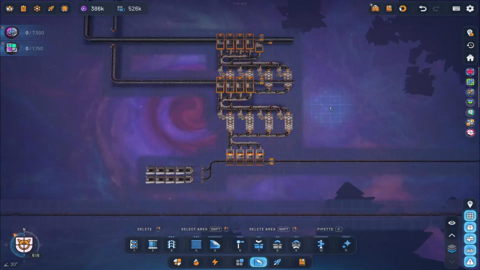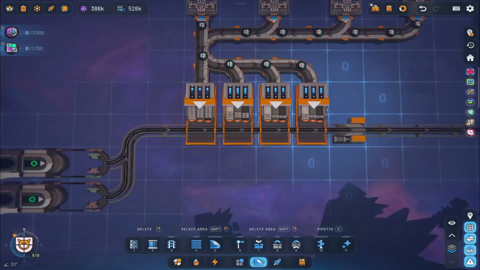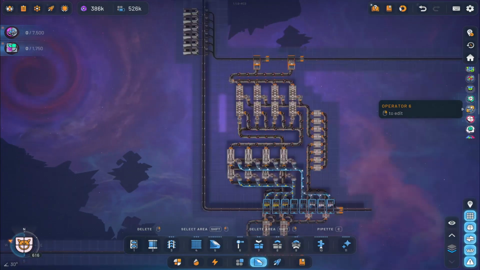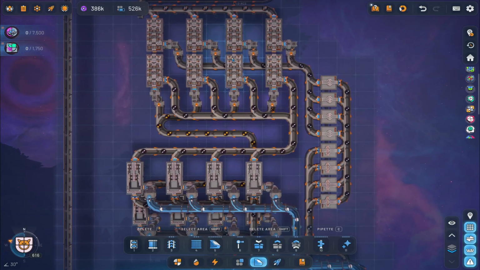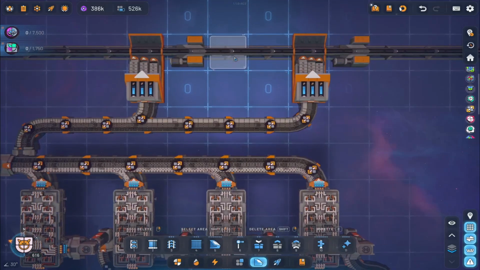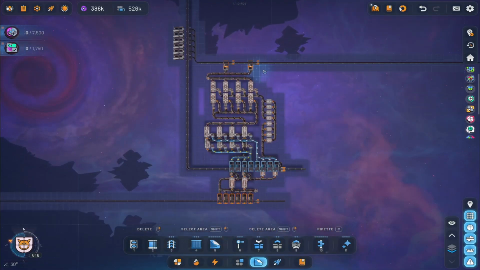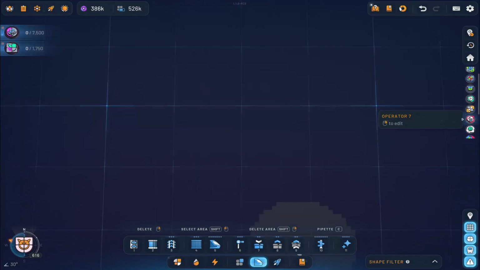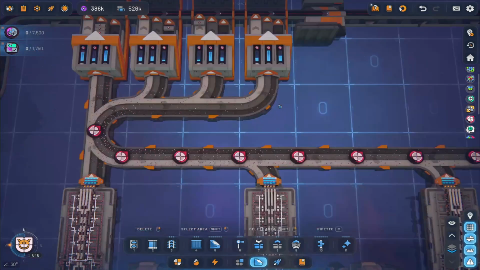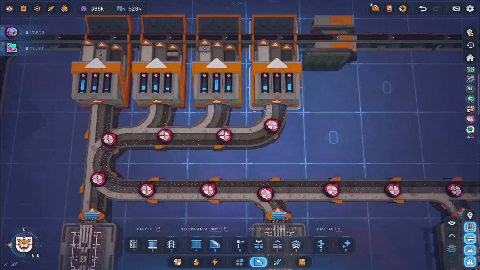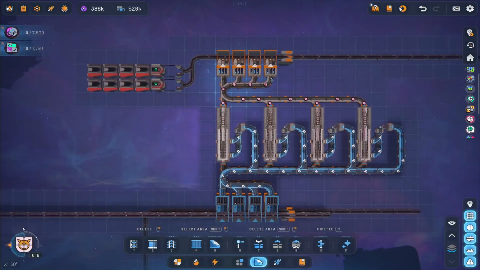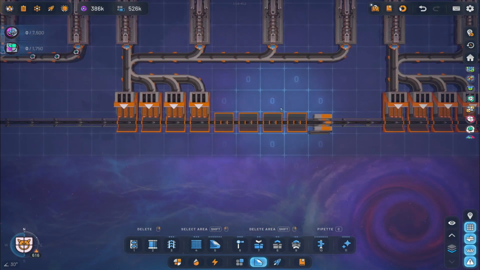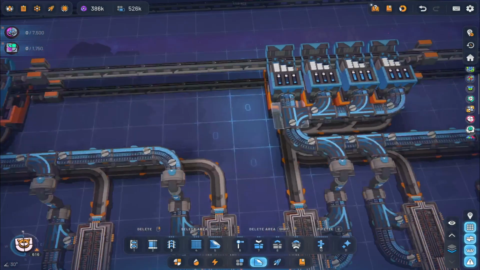Let's get our operator 5. I just want to make sure that they're actually creating things, because we saw operator 6 wasn't creating anything. That one's working well now. And then operator 7 should be creating. Yep, it is. Looks like we probably just had a delivery get picked up. Operator 8, what are you doing? You've got nothing. Why do you have nothing?